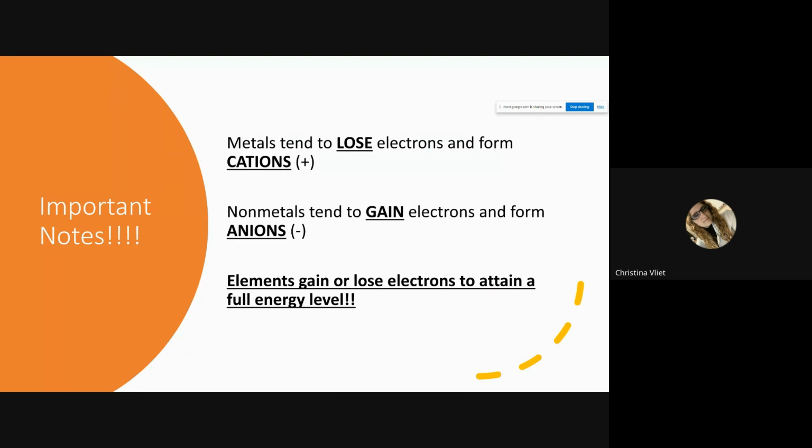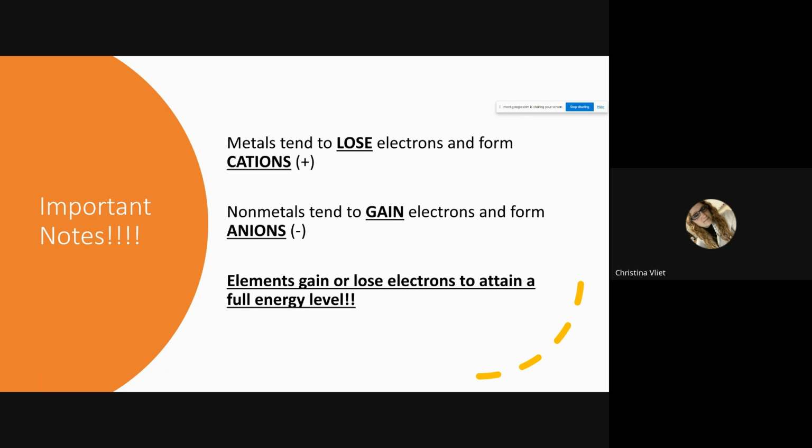Nonmetals tend to gain electrons and become anions. So when you look at metals, you should have always seen pretty much in all the examples you've been given with cations that you've been given metals. Mg2+, Na+, Ca2+. Every electron configuration you wrote in the flame test was a metal ion, and every single one was positive because metals lose. Nonmetals tend to gain electrons and form anions.